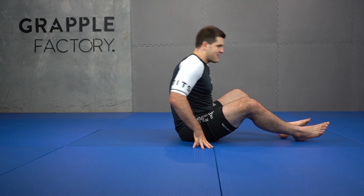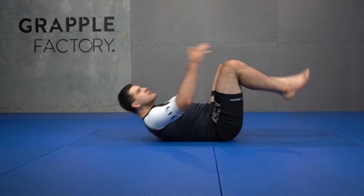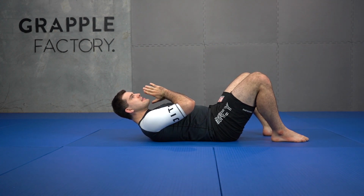Alright guys, so what we're going to look at now is the nature of framing from bottom mount. We're going to look at two base positions. We're going to look at our basic prayer position and our basic frame from the bottom. So I'll just get John out of shot now. I need him back in shot as well. So, our two base positions we're going to look at is our prayer.